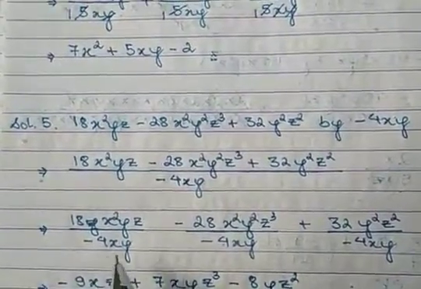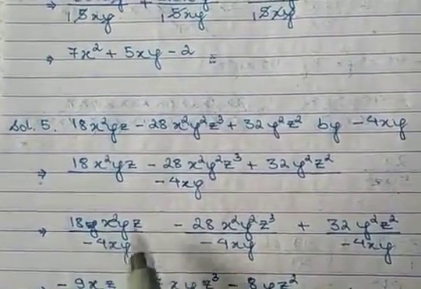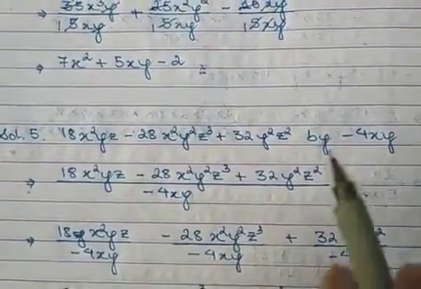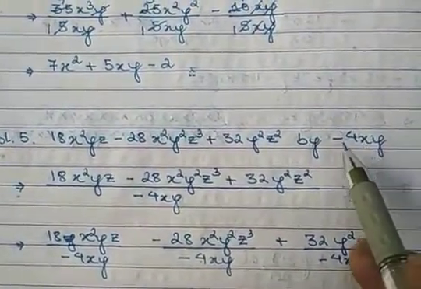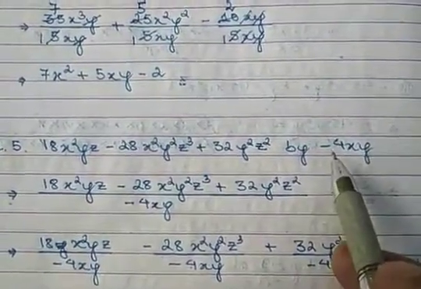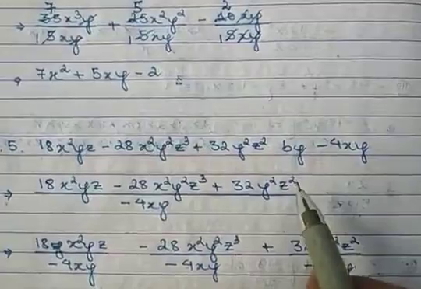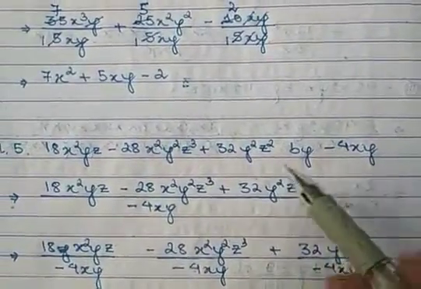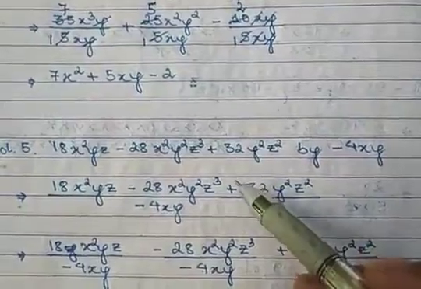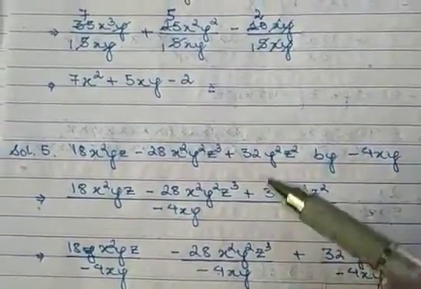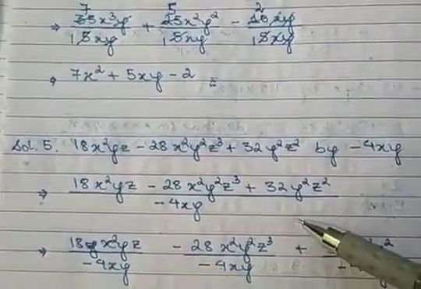So what we have here is, again, a trinomial divided by a monomial. But why I picked this sum is because the monomial has a sign as well. See, negative sign. Now this negative, we cannot just directly neglect the negative sign. Remember that negative sign is very important. So what I've done here, I've converted from the question form to the fractional form. Till here that is the same thing we did in the previous question as well, isn't it?